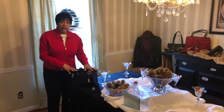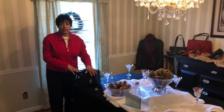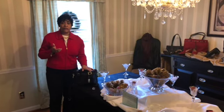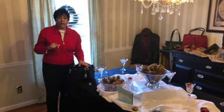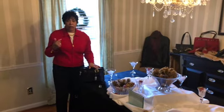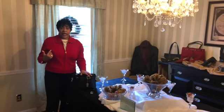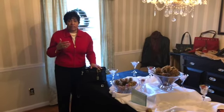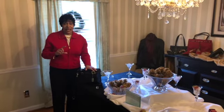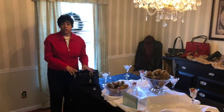I ordered the bag online, but it came without a hang tag. And I like the hang tags on my bags. So I bought my husband a bag about 3 years ago when we were on vacation, a bag for him to carry his laptop and papers and what have you. And I knew his bag came with a black leather hang tag. So knowing my husband knew nothing about Coach hang tags, I said to him, would you mind if I take your hang tag on your bag?